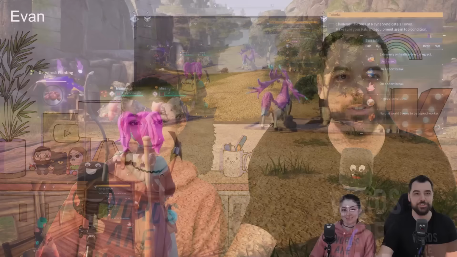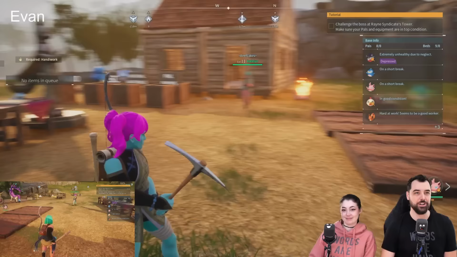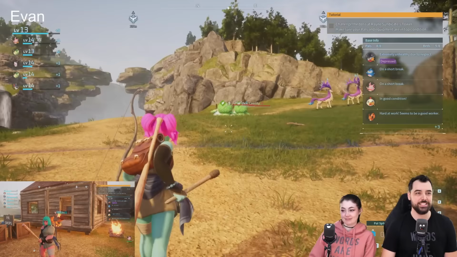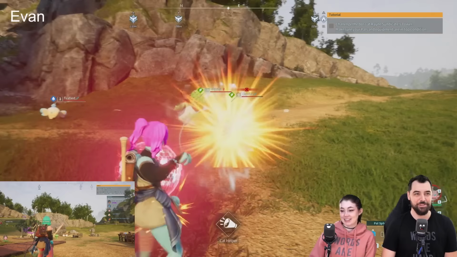Welcome to the wild and unhinged world of Palworld. This is a crafting survival game, as you can tell by our little base that we have set up. The basic premise of this game is there are these pal-like creatures out here, and in general, we like to catch them and recruit them to our team by attacking them a little bit. Oh, geez. Catching them in these balls.